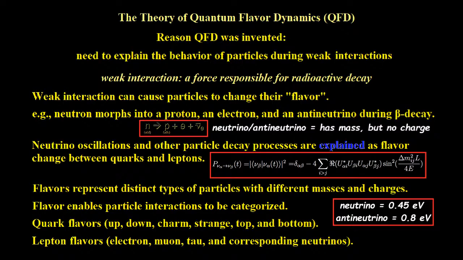Quark flavors: you've got six of those, and you've got lepton flavors, and six of those. And those are just names. They're nothing more than names. Okay, what's interesting is that the antineutrino is believed to have 0.8 electron volts, and that's a measure of mass. They say it's really energy, right? Electron volts are energy. But since Einstein said that energy is equal to mass times the velocity of light squared, they say, well, they can call that mass. So they don't talk about energy. They say that's the mass of the antineutrino.